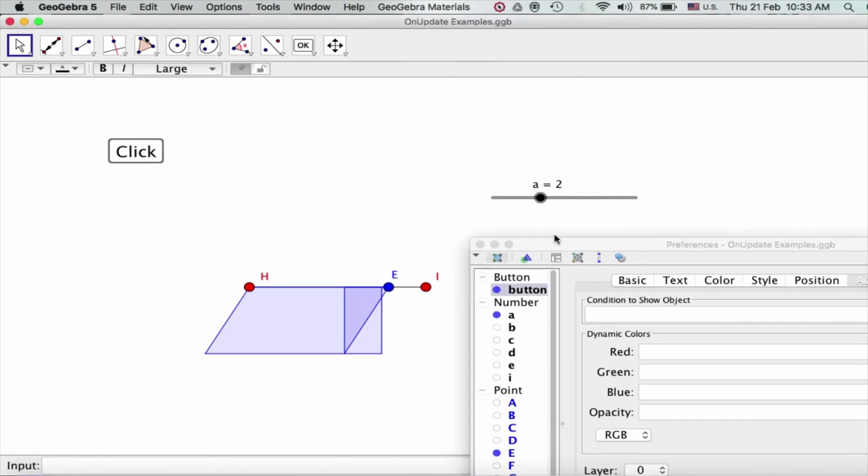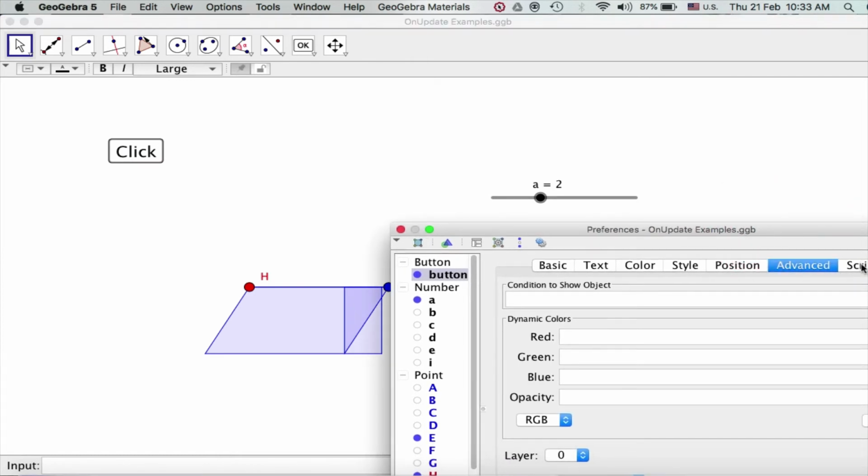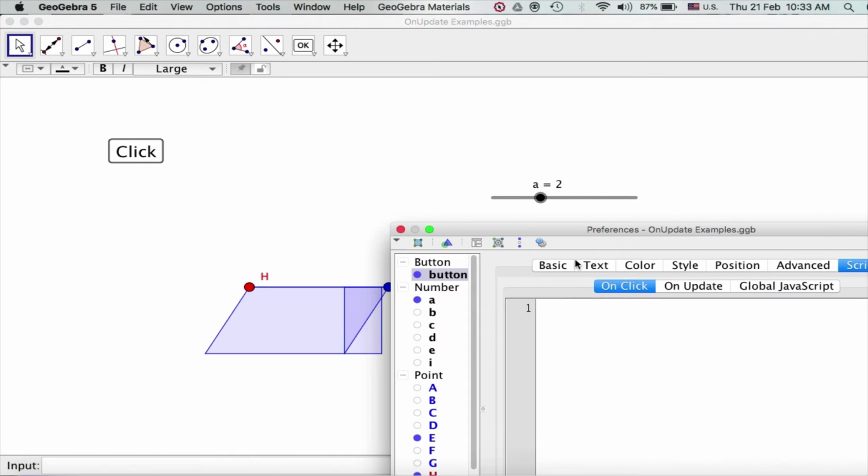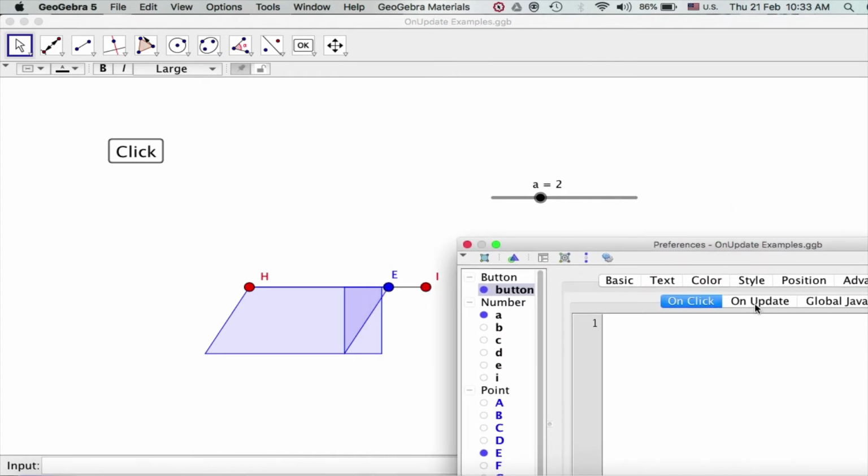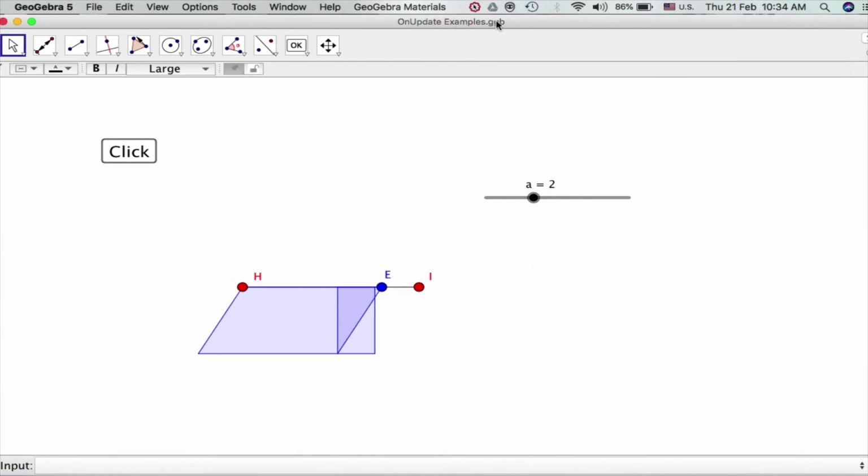Okay, so let's get back into this again, and we're talking about having things show up when you click on something, but there's also this other thing called on update. If you can do something on update and you don't have to have someone click something, you might as well. I've made this applet with the idea of, let's pretend you're making an interactive set of problems, maybe just 4 problems.